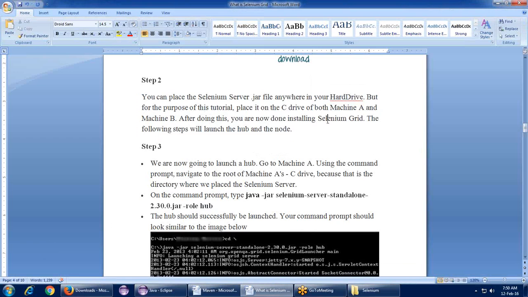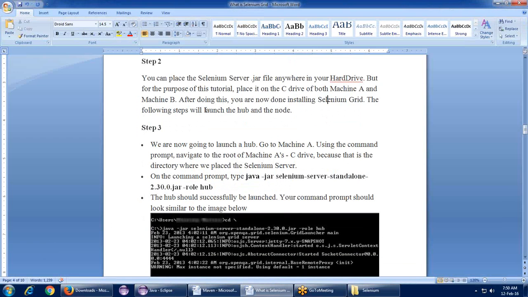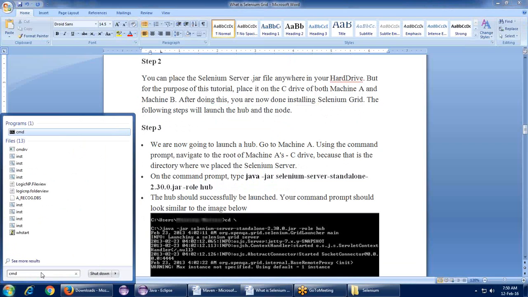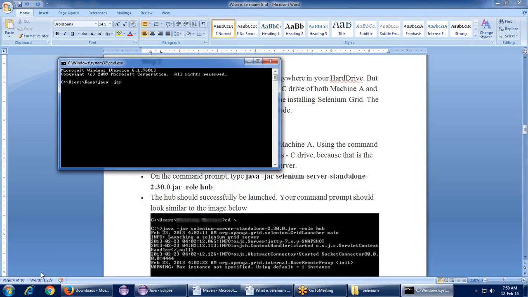Now moving further, the next step, we have to assign the role of hub and node. Let's say this is my current machine, so I can make it the hub. Let me show that to you, just for machine A. This is my machine A, so I'm writing java, then dash jar, then I have to notify C colon slash where my file belongs.